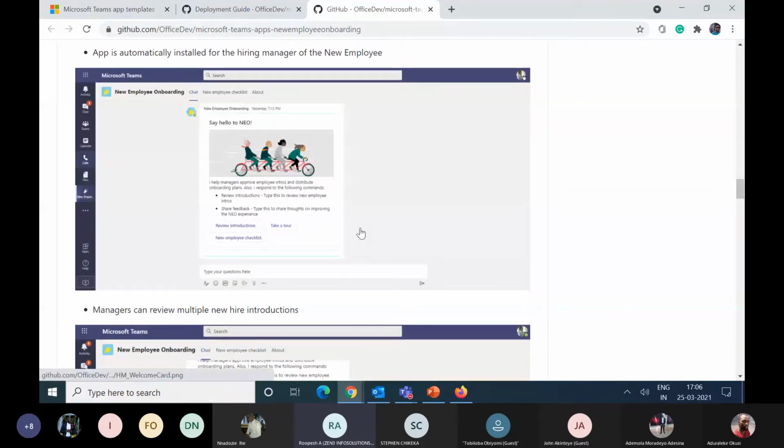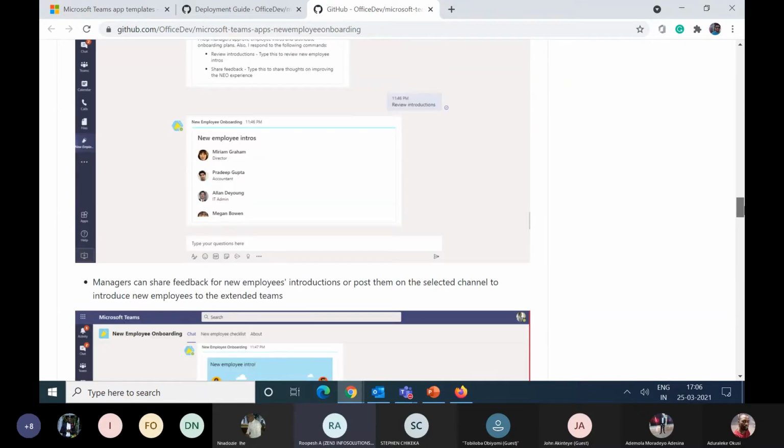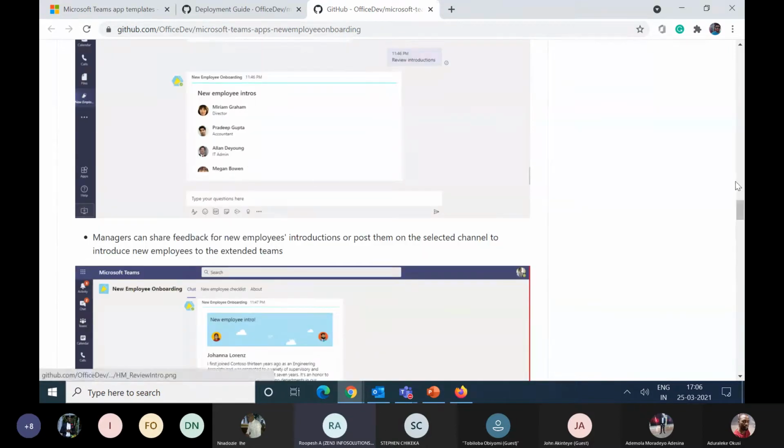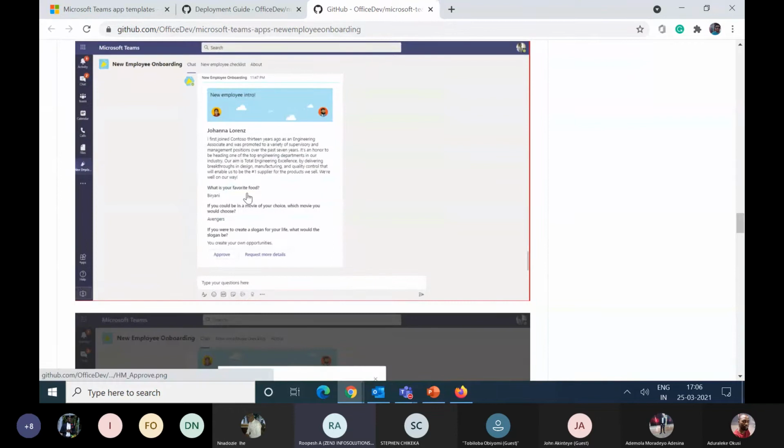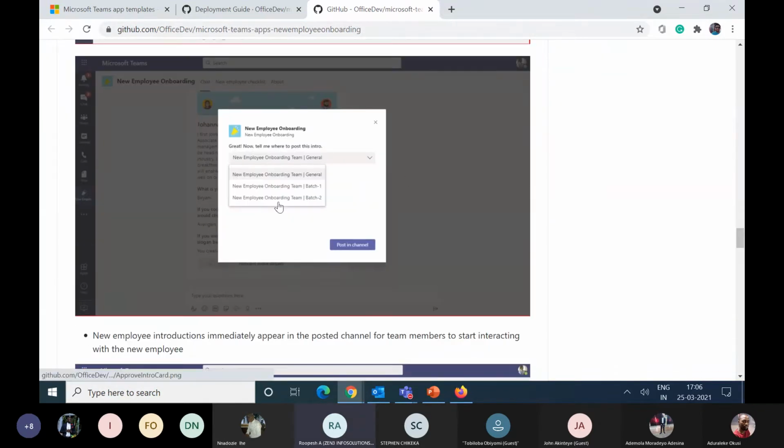Once he does the introduction, it will go to his reporting manager to review. The reporting manager can review all the new employees' introductions. He can approve or ask for more detail, and then he can post that introduction into any one of the teams.